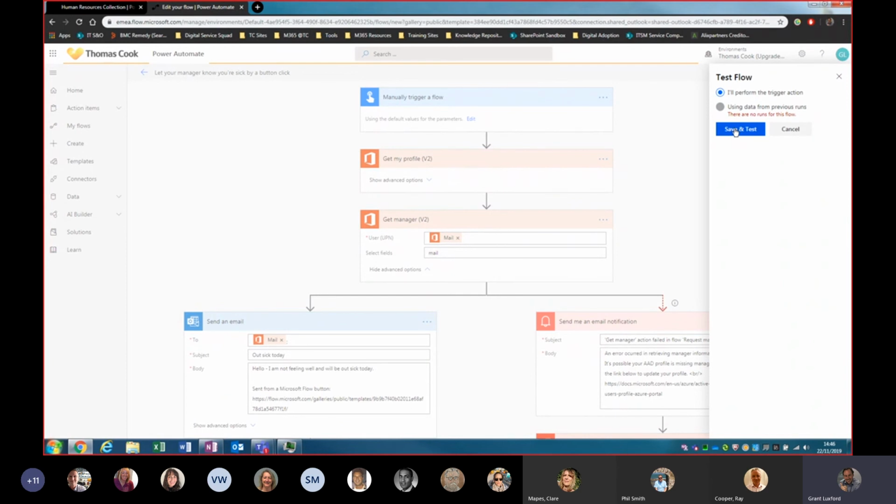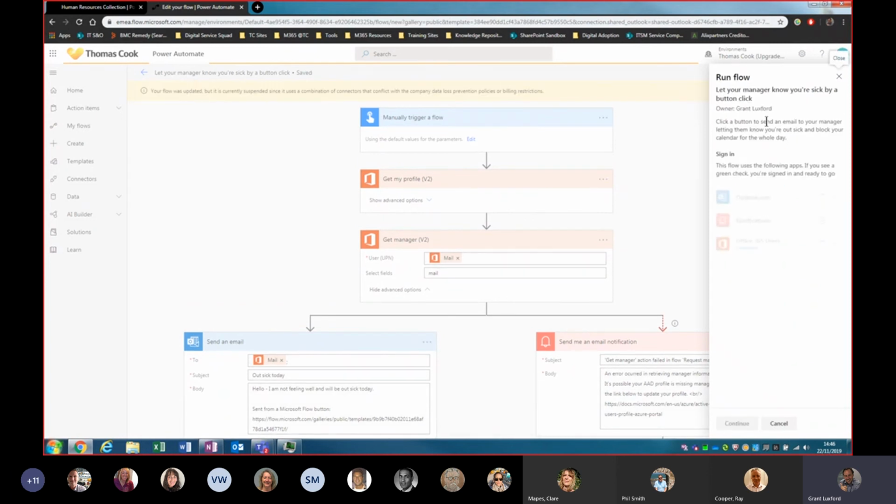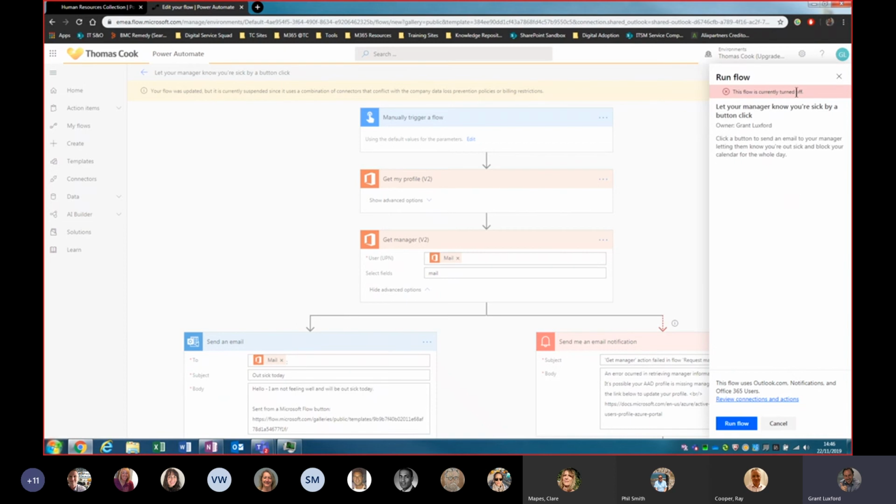Sometimes the trigger of a flow might be waiting for a particular condition, a file to be generated, a particular date and time to pass. So it's going through. And then the question is, if John Nuttall's on this training, he's configured as my manager and he might get an email. But let's see. It doesn't look like it's worked on that.